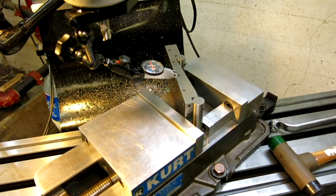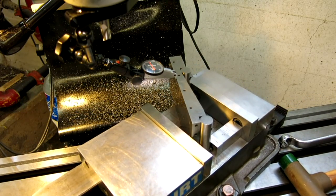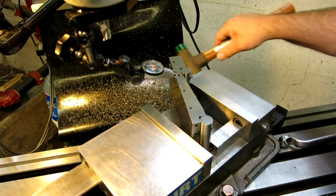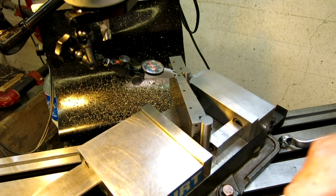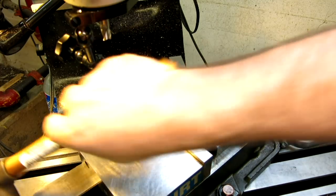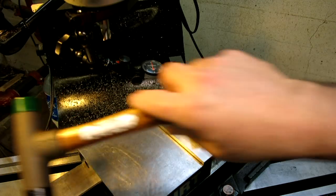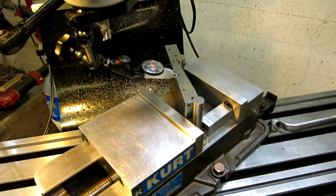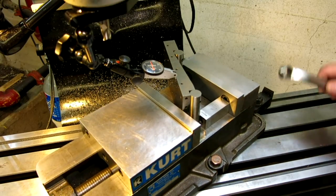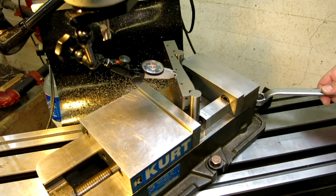You know, a machinist can't leave well enough alone, right? So we got 1,000 there. Let's give it a little dot there. Let's see. I need to go towards it. Let me tap over here. All right, let's see what we got. All right, you know what? I'm not messing with it anymore. Lock this down.